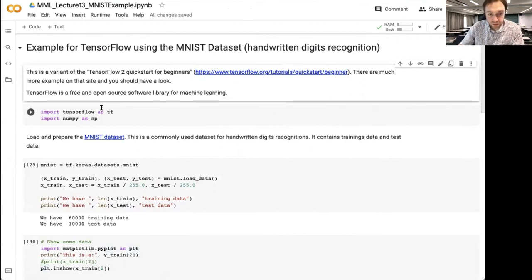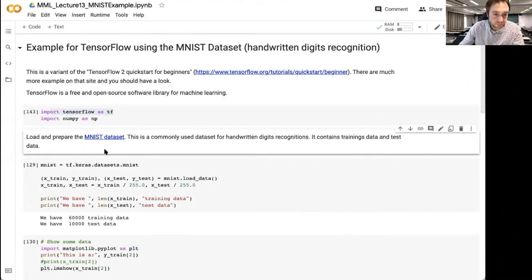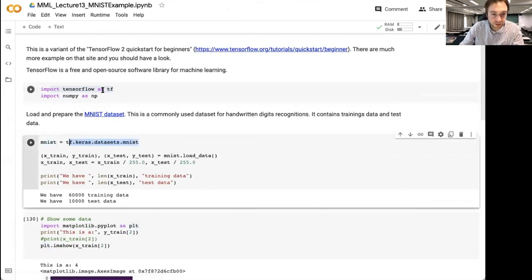So first of all, to use TensorFlow, you need to import it. And later I will also use NumPy, that's why I import it here. Then there's this MNIST data set, which is quite common to use, and it is already inside TensorFlow. So if you want to use it, you can just get it from the datasets module. It contains training data and also test data.